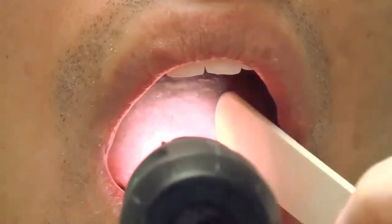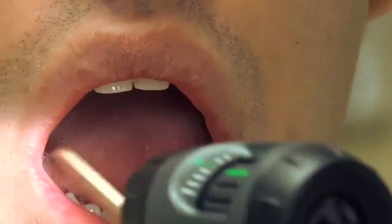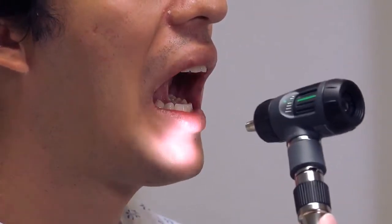For the oral exam, ask the patient to open their mouth. Move the cheek away from the teeth to look all the way around, both anteriorly and posteriorly, examining the upper and lower teeth and the mucosa all the way around. Then ask the patient to touch their tongue to the roof of their mouth to examine the mucosa underneath the tongue.